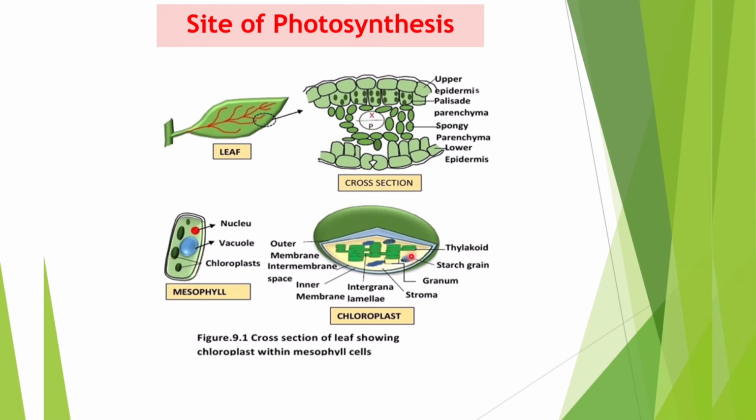That portion is called the stroma, or fluid matrix. It is colorless. It is colloidal in nature with 50 to 60% proteins, 25 to 30% lipids, and it has a circular DNA. It has 70S ribosomes. It has vitamins, minerals, and different enzymes. In addition, the stroma is the cavity where these things are present.